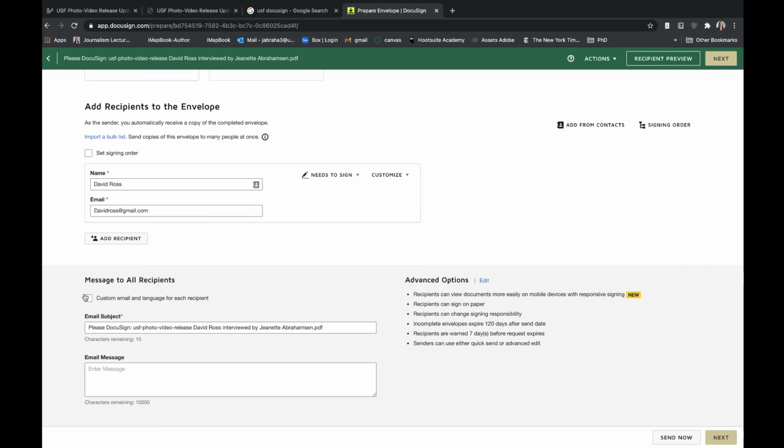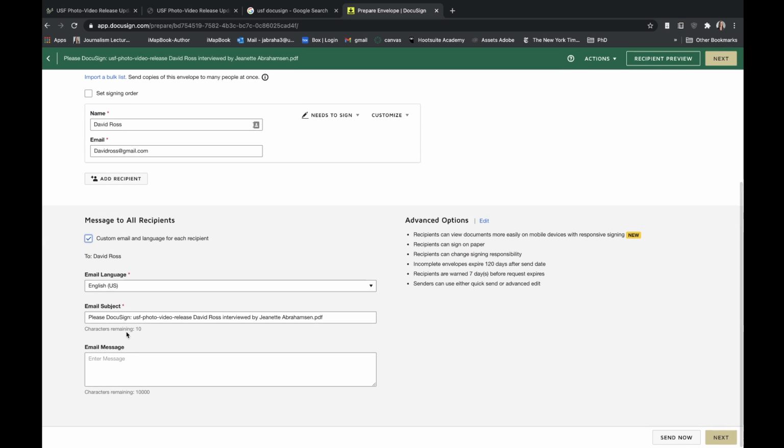And then I'm going to do a custom language for my email. So basically what David gets is something more customized. So it's interview, the release form, video release form for Florida Focus show or something like that.